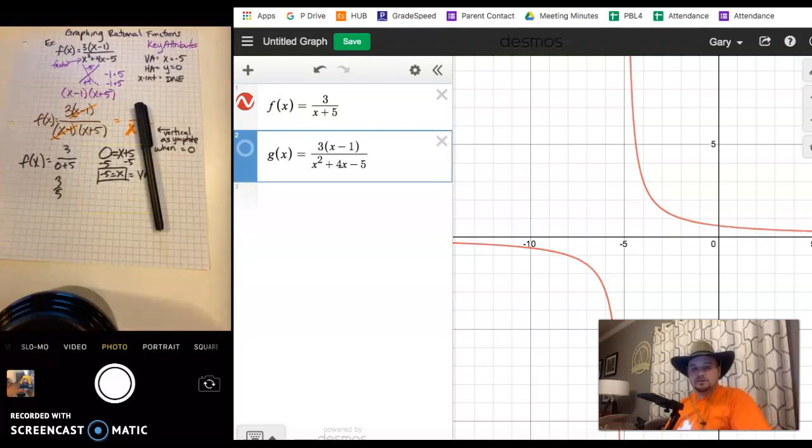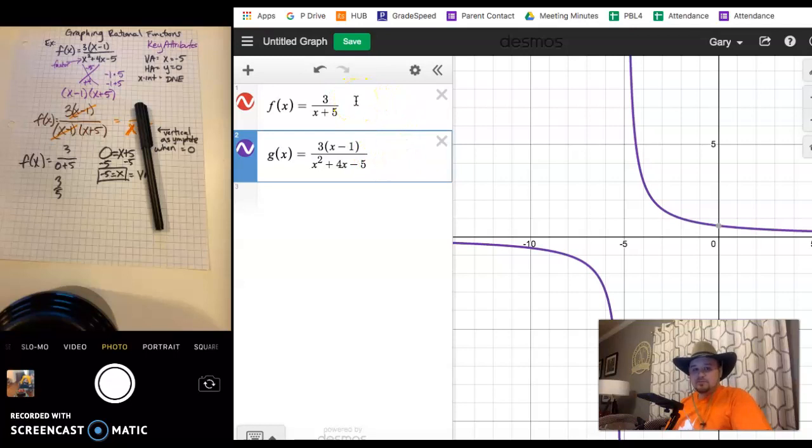Okay, so there is our new function here. So I'm going to go ahead and turn that on. You'll notice our old function is here in red, right? This is our simplified version. Now let's see what happens here when I turn on the normal version, right? So look, it's pretty much the same graph. Okay, it's pretty much the same graph. Now, the problem is this original function actually has one place where the value is different than the simplified function, okay?